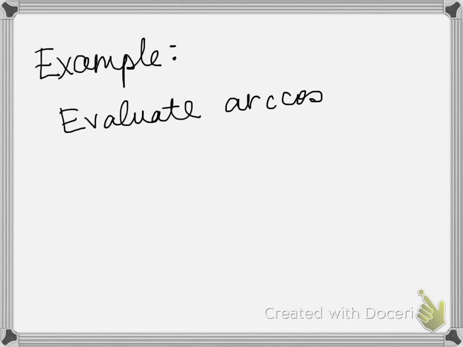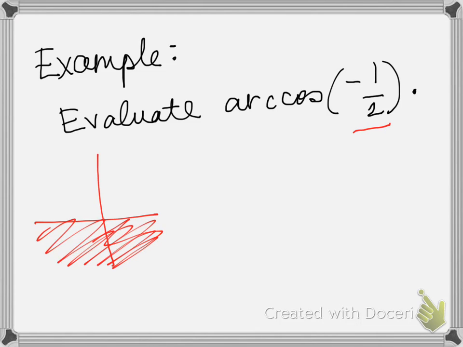So let's do an example. We want to evaluate arc cosine of -1/2. Now, where is the range of arc cosine? We want to think about what we're trying to find. -1/2 here, that's a ratio of the adjacent side over the hypotenuse, or it's an x-coordinate. And then the output is going to be an angle, and that angle needs to be between 0 and pi, so somewhere in either the first or second quadrants. So since the value is negative, that means really we're going to end up over here in the second quadrant.